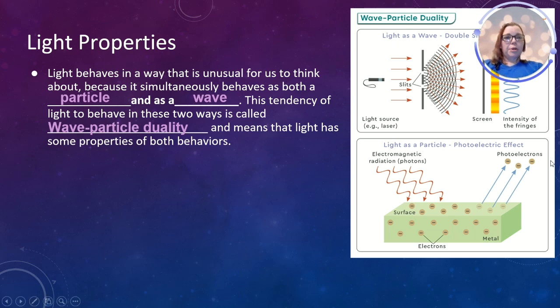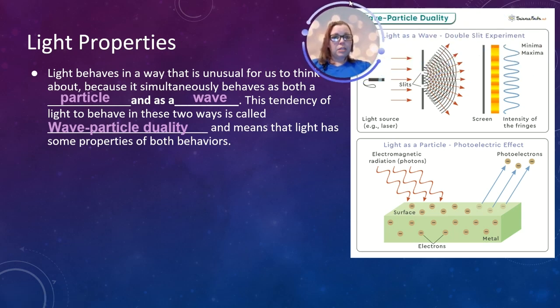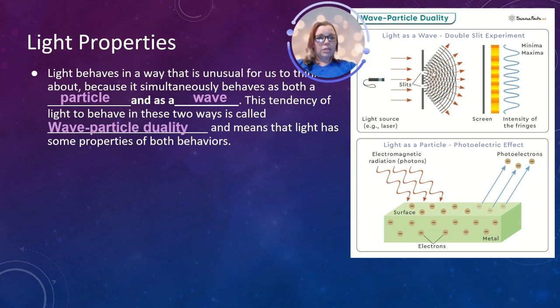So with wave-particle duality, we actually have experiments that show that this is the case. So the first one is called the double slit experiment, and that's a situation where you put a light source, or electrons, it can be electrons as well, aim it at a barrier that's got 2 slits in it. And then when they come out on the other side, you see this pattern that matches a wave, which is interesting because you've got these 2 slits, and so they're coming through that and acting as a wave. So you see this wave pattern distribution.